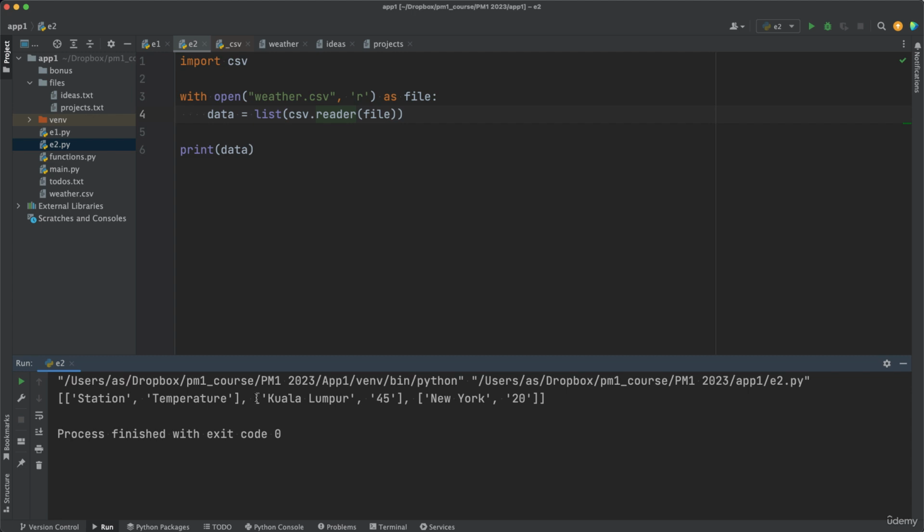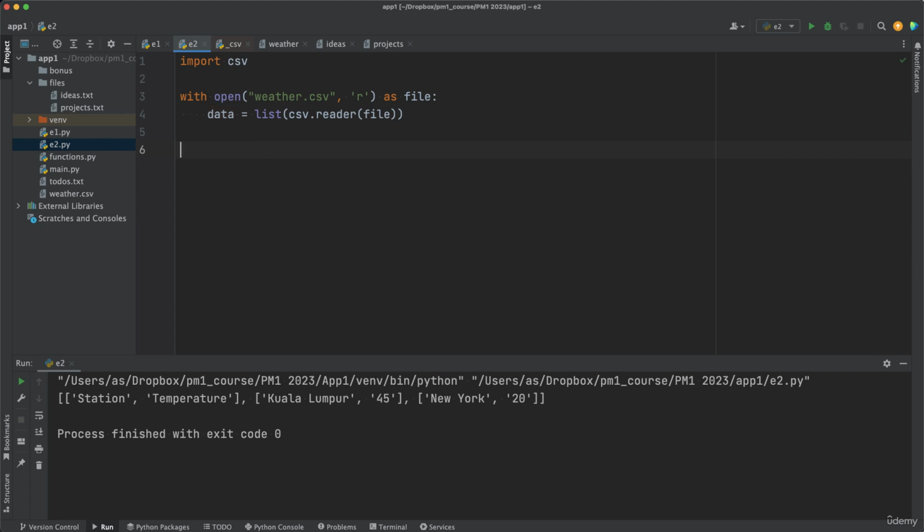Now, how can you use this data in real life? Well, you could actually create here an algorithm, and we will do that now, to access the temperature of a given value.